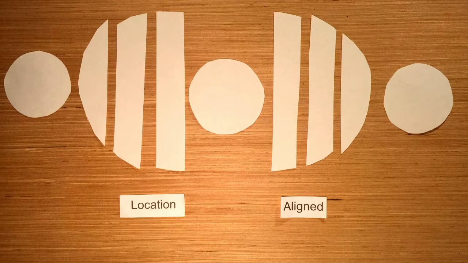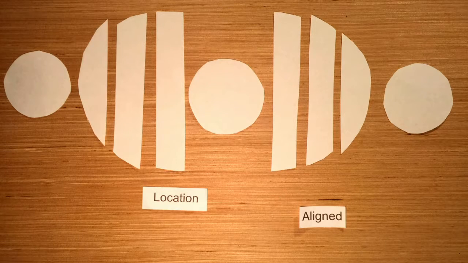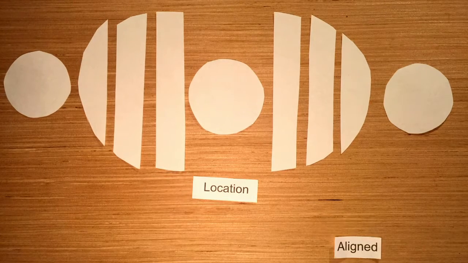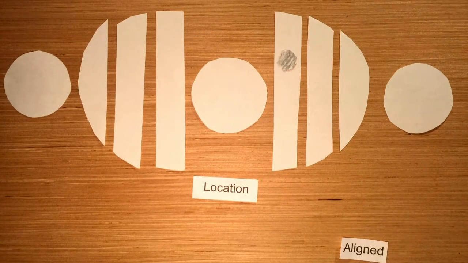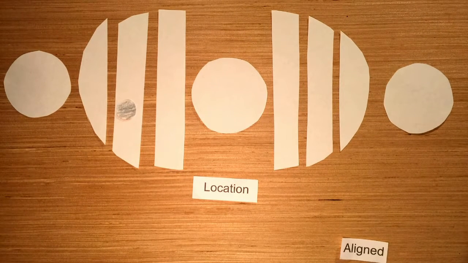But just for clarity's sake, I'll pause for a moment here and say that location is an aspect of a category, while aligned or alignment is an aspect of a category system altogether. So location is that aspect of a category that tells you where it might be located in a map. Is it in technical, story, ideal, minimal, optimal? Knowing the location of a category is very helpful in knowing what kind of category we're talking about, and will become very important in alignment.